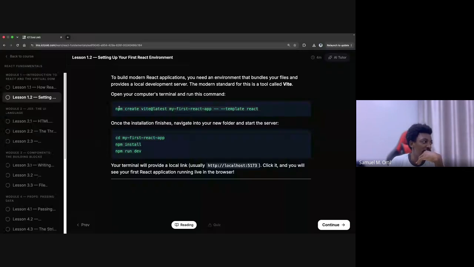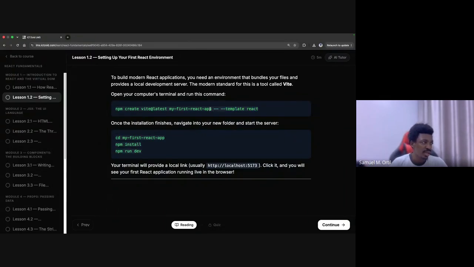So all this is: npm create vite@latest. This my-first-react-app is just the name of the application. So whatever name you specify here is going to be the name of the application. You can pass in this template and say, okay, you want to create a React app. Okay, I'll run this command without this template. So you see, if you run it without this template, it now takes you into a step by step dialog to choose what you want to create. Is it React JavaScript, is it React Next, or all of that?